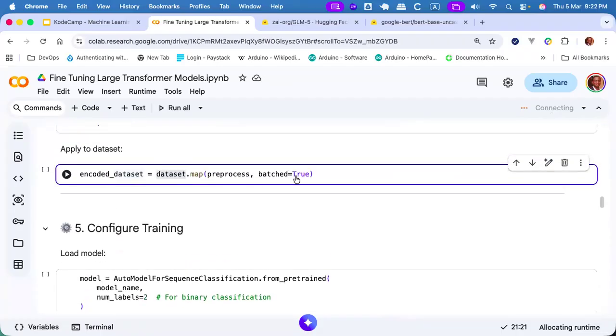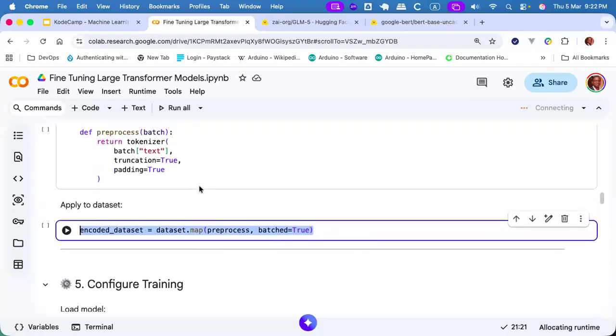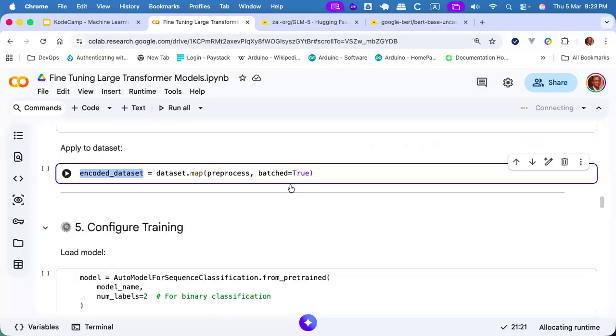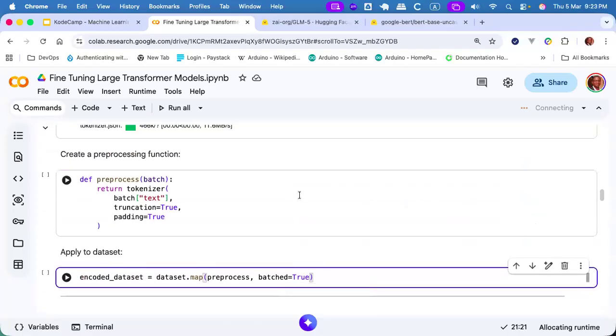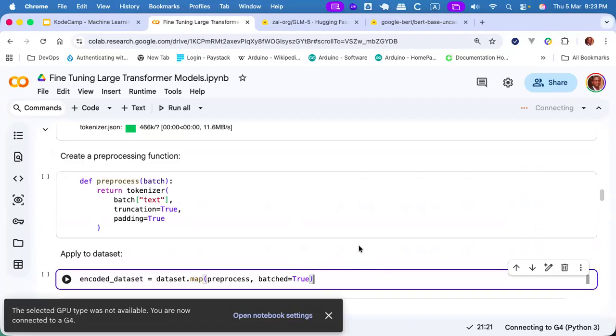Okay, so basically we take our data set and run it through the tokenization. So we now have a data set that is encoded, basically tokenized. I think the tokenizer also does embeddings as well. So we can actually look at what is in it. Yeah, you can see I couldn't get the GPU I wanted, right?